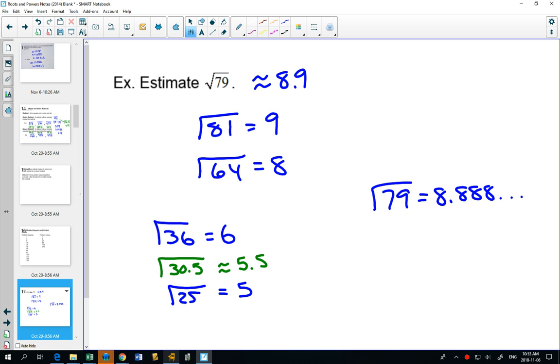My question is, does it work out perfectly? Is 5.5 times 5.5 30.5? No, it's 30.25. Interesting. Because your gut might have said, well, if it's perfectly in the middle, shouldn't it be perfectly in the middle? But no, not quite. So that's interesting. Interesting if you like numbers. Sorry, I find that interesting. Fascinating. But it does work that 5.5 is a good estimate.